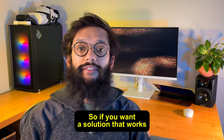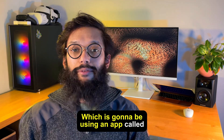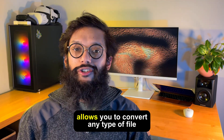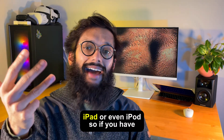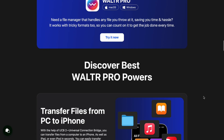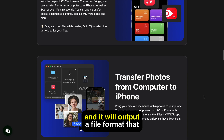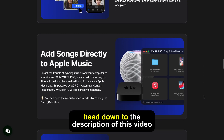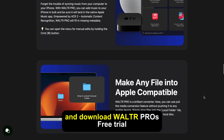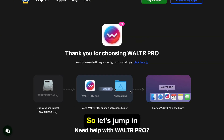So if you want a solution that works every time and you don't need to upload anything to a website, we're going to go to method two — using an app called Walter Pro. Walter Pro allows you to convert any type of file that's not working into a format that runs on your Windows PC, Mac, iPhone, iPad, or even iPod. If you have music, videos, or anything else that's not working on your device, just drag it into Walter Pro and it will output a file format that works. Head down to the description and download Walter Pro's free trial — no card needed, just an email address to get your activation code.